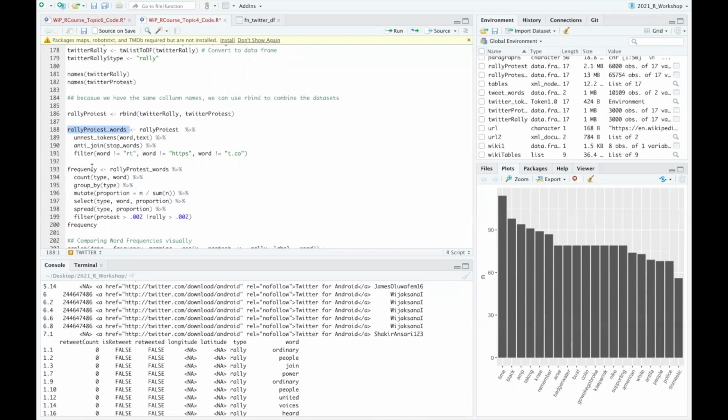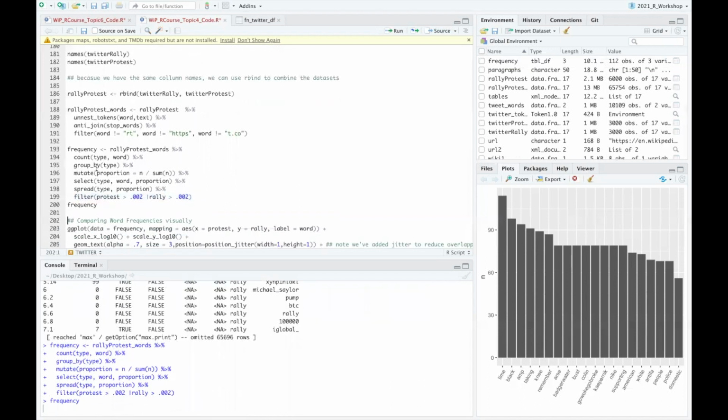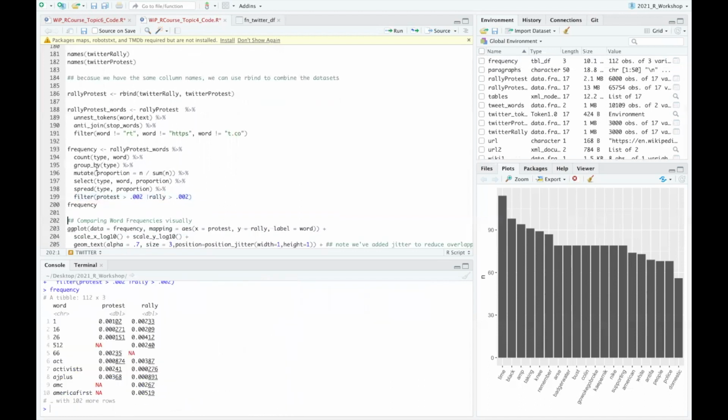We can, again, visualize. So here, rather than looking at the top 20 words, we're going to use mutate to look at the proportions. And importantly, we're just filtering for things that were used more than 0.002% of times. Okay, so in total, we have 112 words.